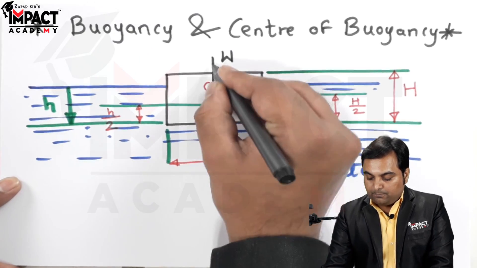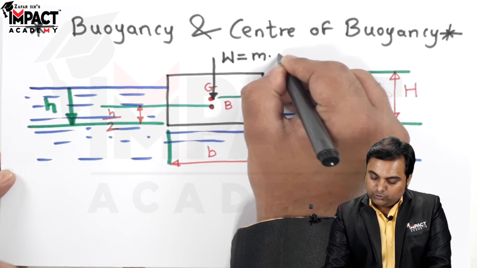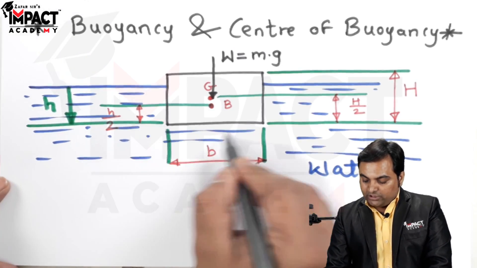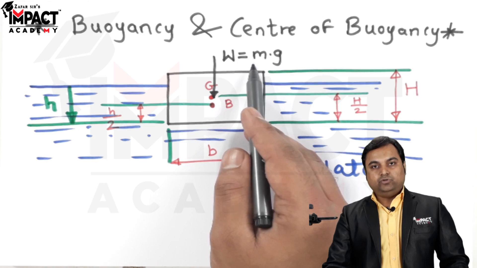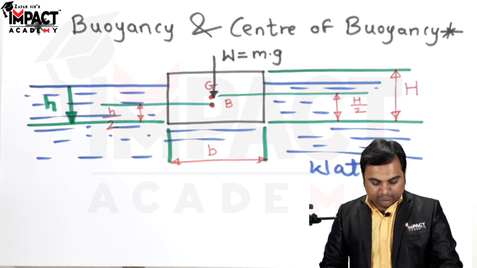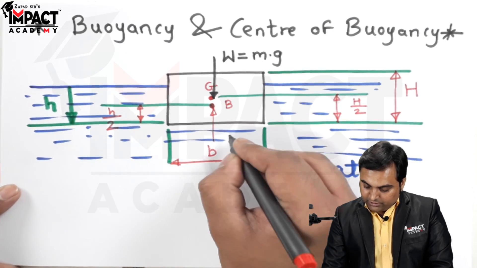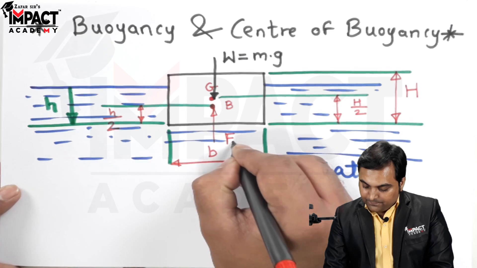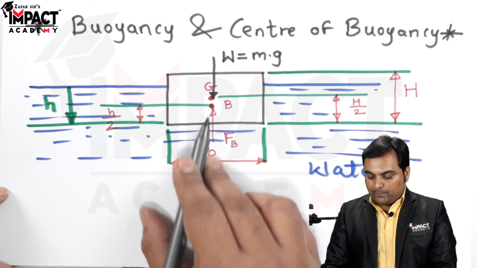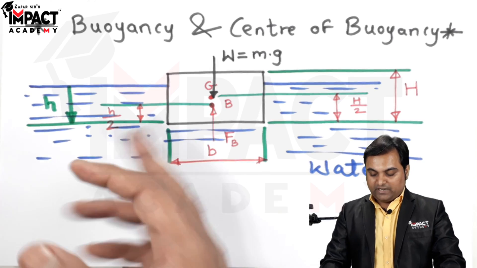The weight of this block is acting at the center of gravity, and that weight would be mass times acceleration due to gravity. Equal to this weight, the water is displaced by an equal amount. Due to that, there is a force acting in the upward direction because of that displaced water. That force is called the buoyancy force, denoted by F_B, acting at point B which is called the center of buoyancy. Due to this upward force, the body or block would be pushed upward and it would try to float.